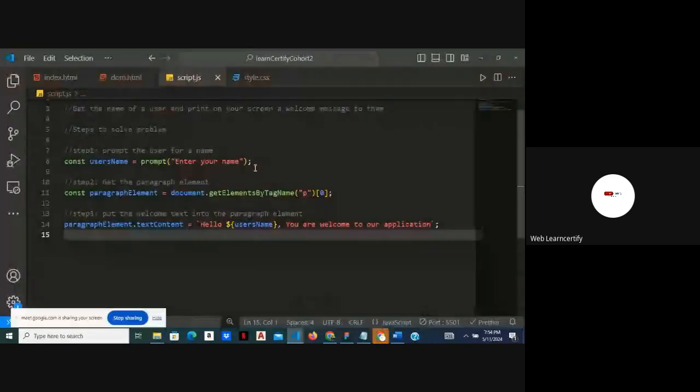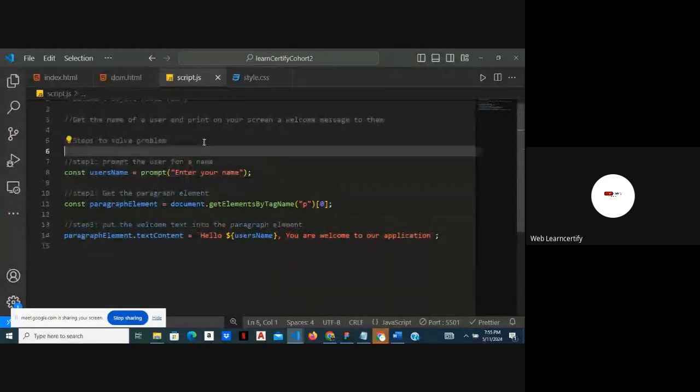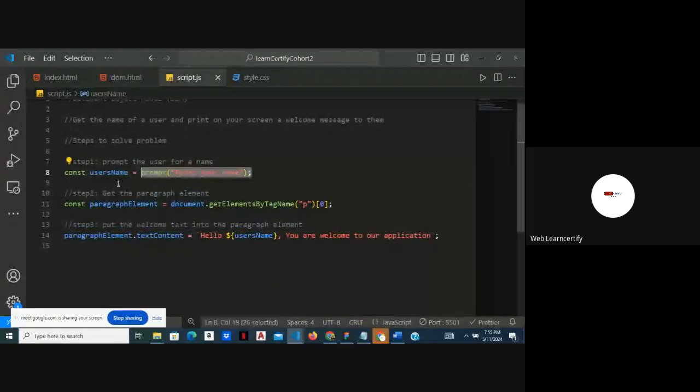Just to go over again the code we've written so far. First we ask the user for their name.